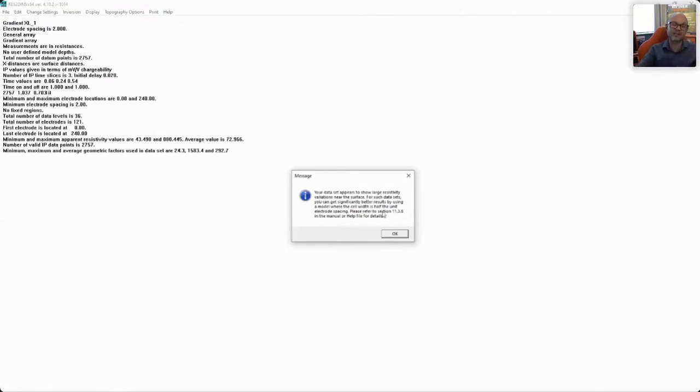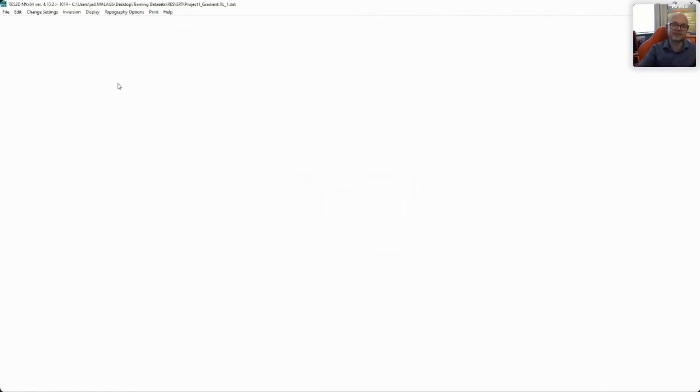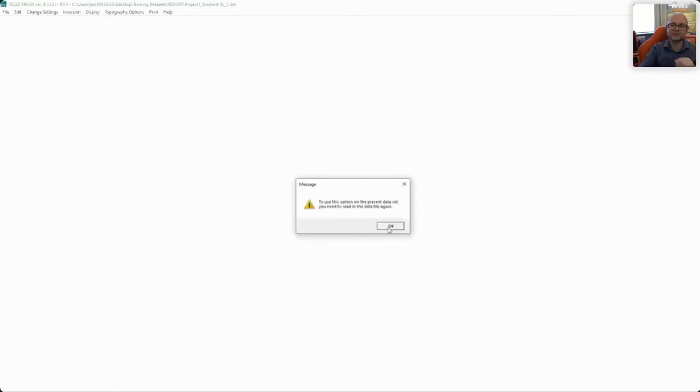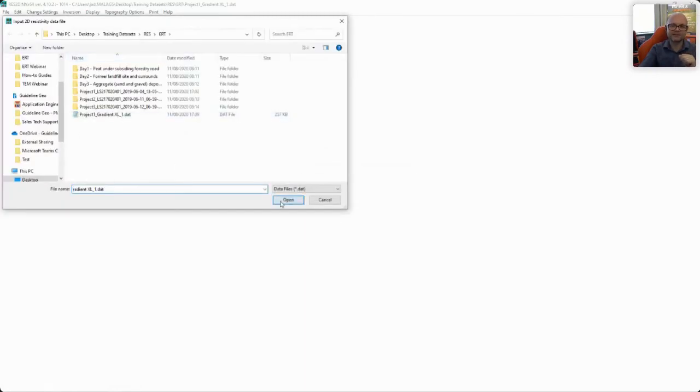So it tells you where to look in the manual to do this. From experience, I know that I just go to my inversion menu, model discretization, use model refinement, and then use model cells with widths of half the electrode spacing. So making a smoother model. I say okay, and it asks me to read the data in again.